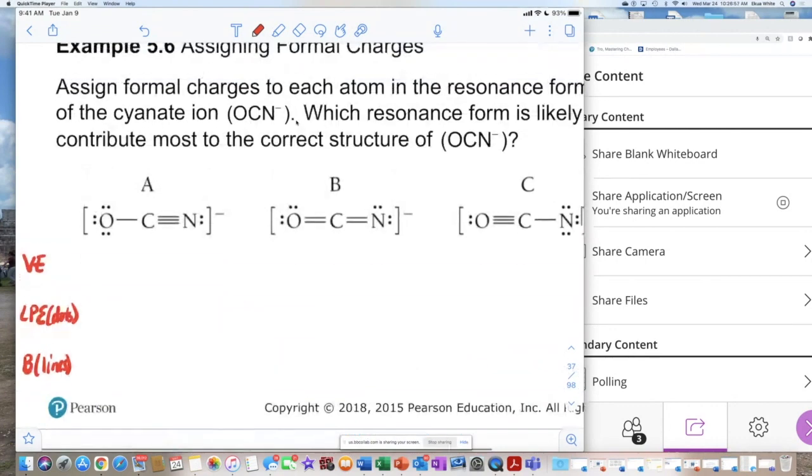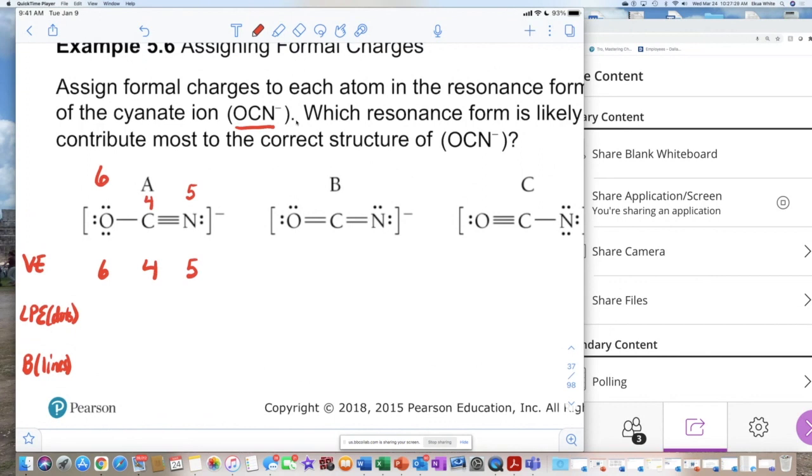Okay, so for OCN, they give you 3 different possibilities, the first, the second, the third. We're going to go with this. I'm trying to figure out which has the best Lewis structure, right? So I'm kind of shorthanding this because of time. So the group number for oxygen is 6. Group number for carbon is 4. Group number for nitrogen is 5. So you want to have a periodic table so you can look at this real quick, right? So the valence electron for oxygen will be 6. For carbon, 4. For nitrogen, 5.